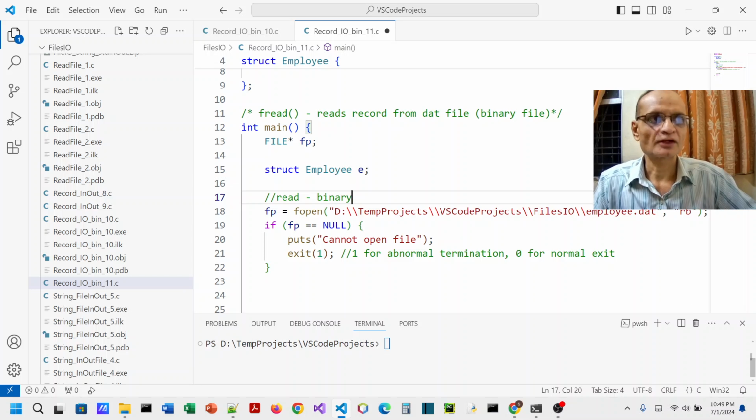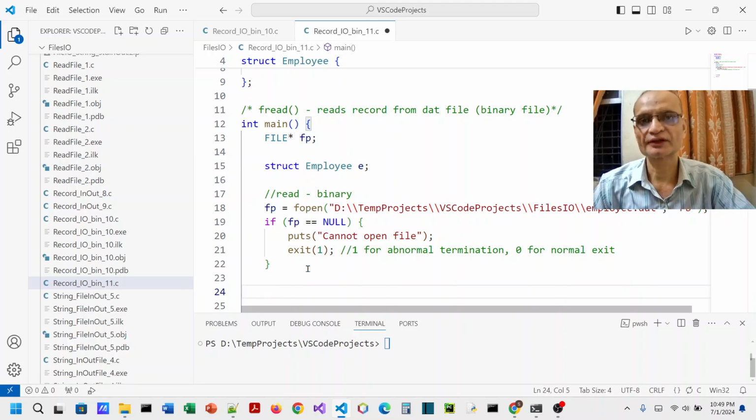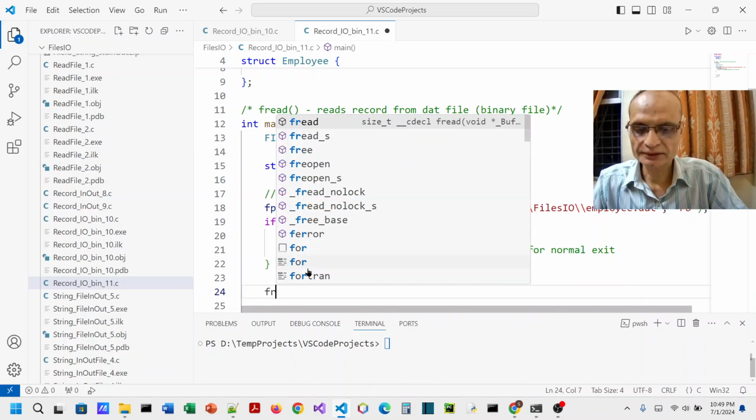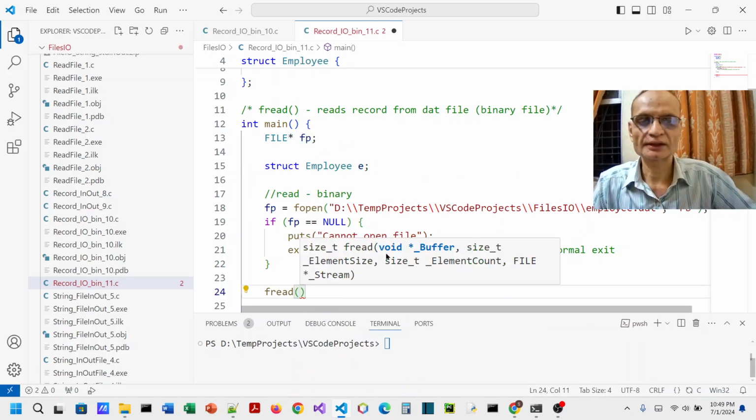After doing this, we will be using the fread function. Let me tell you what fread is. The fread function takes the buffer, that is where you want to read, then the size of that.